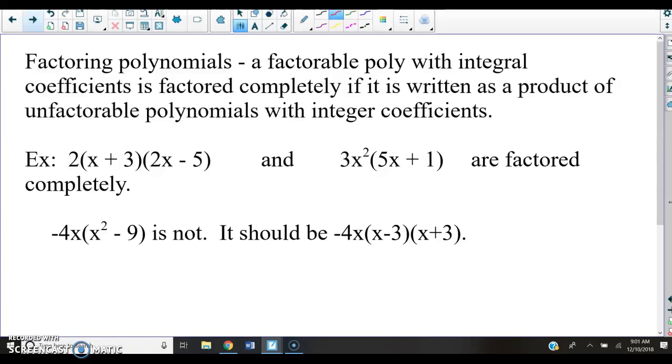Okay. When you're factoring them, you want to be sure to factor completely. If you end up with a quadratic, that might be able to factor some more, like the bottom example. But this is a constant, a linear factor. This is a monomial factor. We do not break that down to 3xx. We leave it as 3x squared. And this is a linear factor. The last one here I already pointed out. It should have been factored further.